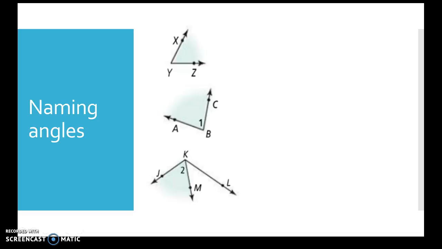Okay, when we name angles, there's several different ways you can name an angle. Okay, the notation that you'll see me write, that would represent an angle. Okay, this angle here, we can name it XYZ. So look at the order, X to Y to Z. I can name this angle as ZYX. If I look at where Z is, head in the direction of Y and extend through X. Or I can name it just by its vertex, which is angle Y.